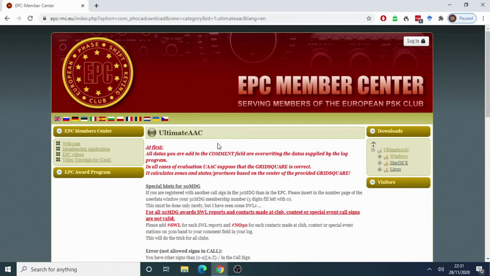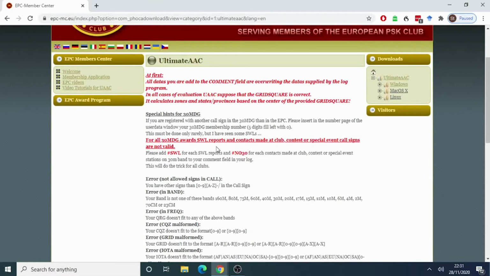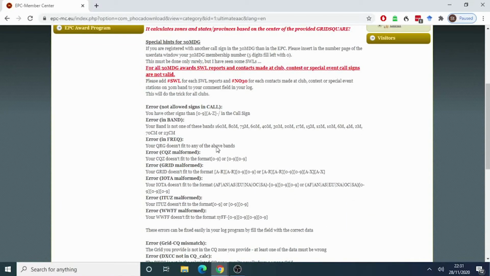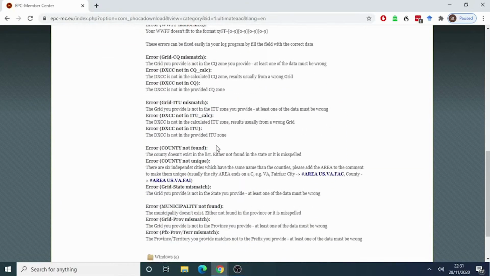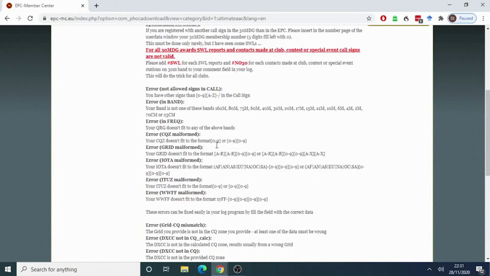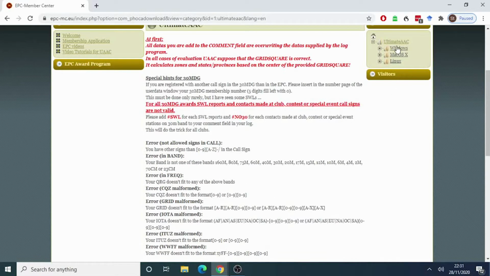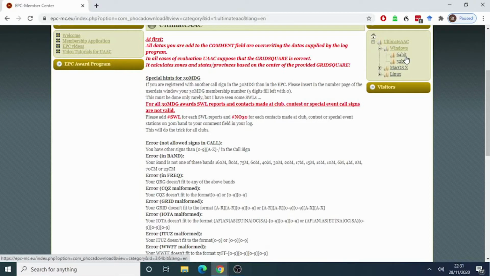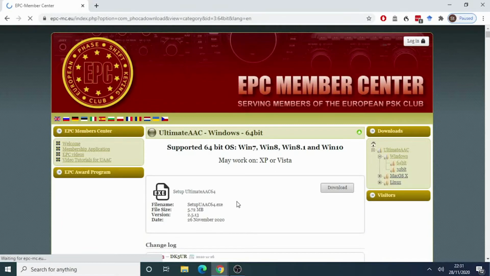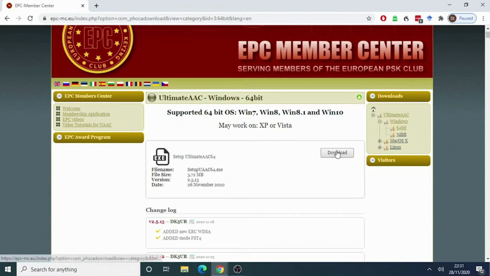You need to click on that and you'll see various details of what the program offers. Like most radio hams, I doubt that you'll read this at all, but if you wish, you can spend time reading. Next thing you do is select which operating system you wish to download, be it for Windows, Mac or Linux. Within Windows, there are obviously the 64-bit and 32-bit, and for us, we're going to select the 64-bit. This opens up the download page and we simply click the download.